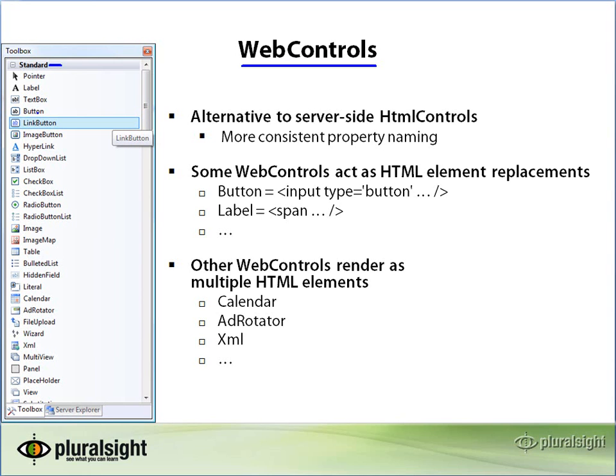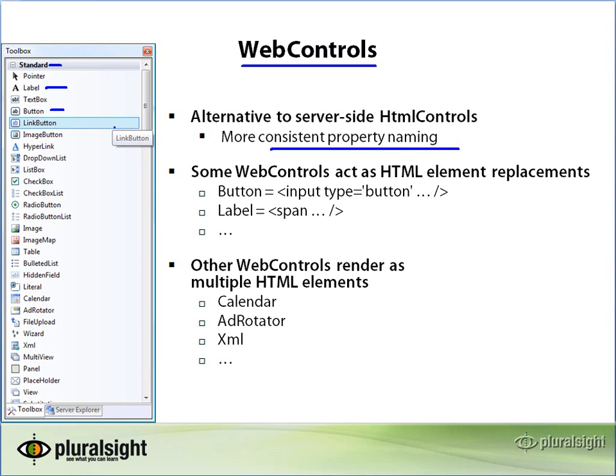That's where you grab your text boxes and your buttons and your links, etc. One of the reasons these are a bit more convenient to work with is that they have more consistent property names. Unlike the HTML controls, which reflect the idiosyncratic nature of the property names in HTML, these are named consistently across the entire suite of controls. If you want to set the text in a button control, it's just the .Text property. Same thing in the label. If you want to set the text in a label control, it's just the .Text property. If you want to set the corresponding CSS class in any of these controls, it's going to be the CssClass property. So once you know how to use one control, you know how to use a lot of the same features in all of the other controls as well.